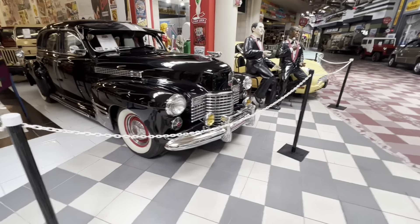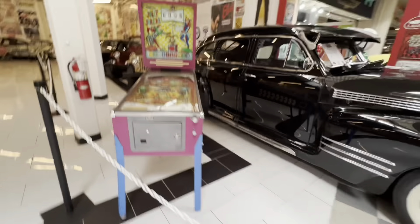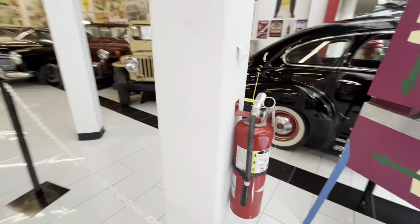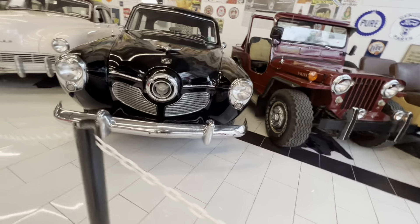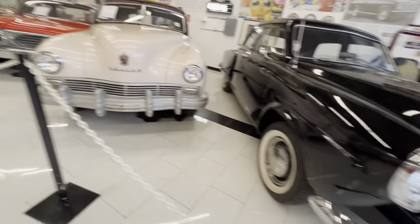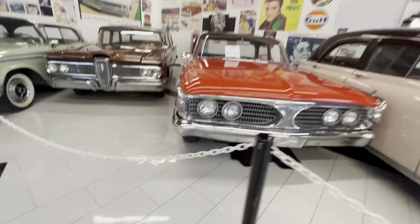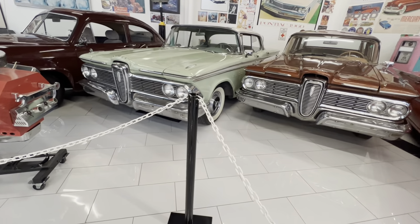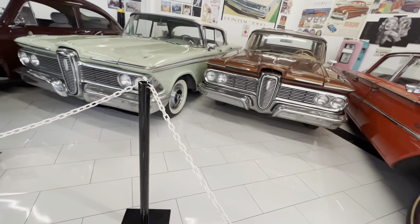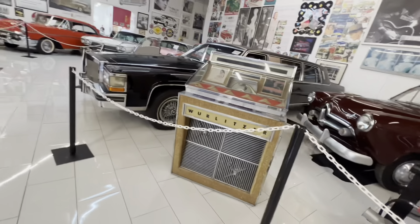We're coming to another American car section with another beautiful Cadillac — a 1941 Series 62 limo in black. We've got civilian Jeeps that would come out for the public, available for farms and small municipalities. There's a Studebaker with a futuristic front end, a little Edsel Ranger — the Etzels were a huge marketing disaster for Ford, but now with that horse-collar style on the front I think they actually look pretty cool and different. There's a little bit of love for them now even though they weren't incredibly successful when they came out.